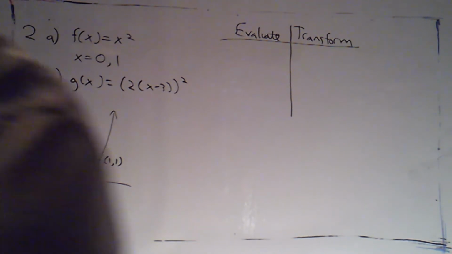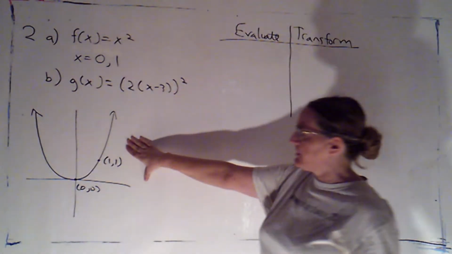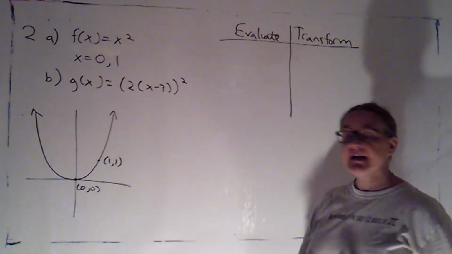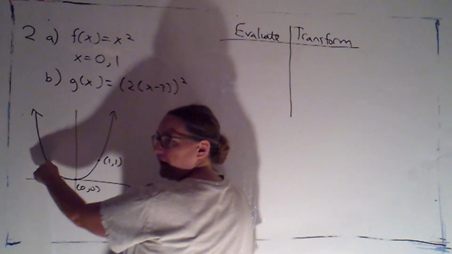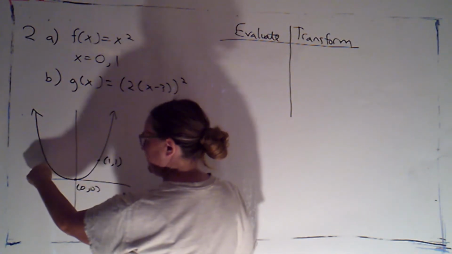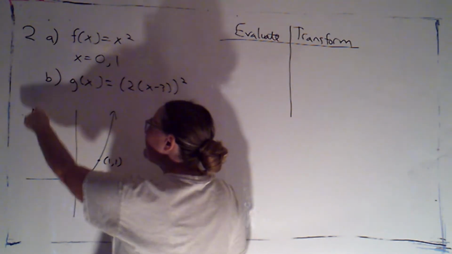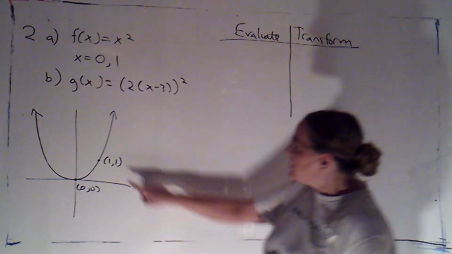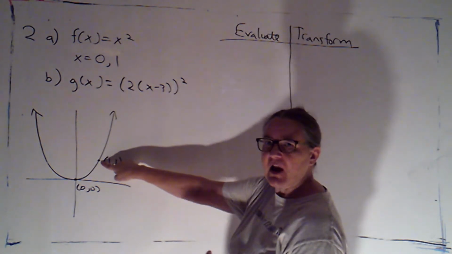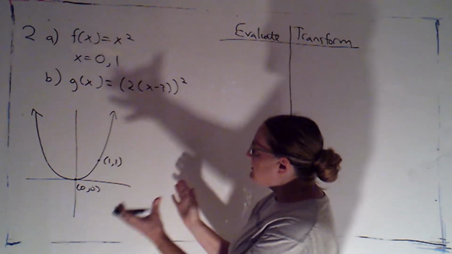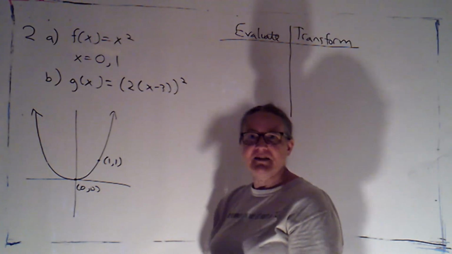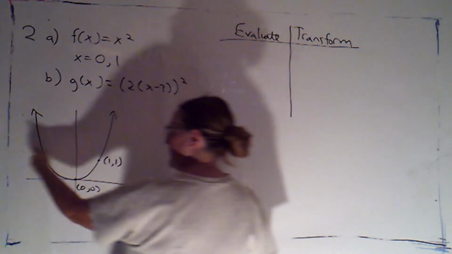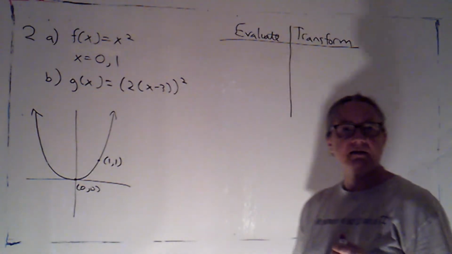I've got part 2a up on the board here. I've graphed our parent function x squared, including the points whose x values are 0 and 1. I didn't bother to ask you to include the point whose x value is negative 1, which would just be negative 1, 1 over here. That's because I know that the left-hand side is a mirror image of the right-hand side. So by having this point right here, that basically helps me to keep it so that I'm drawing it to the right scale, so that I haven't made it too tall and skinny or too short and fat, and I'm just going to remember that the left side is a mirror image of the right side.